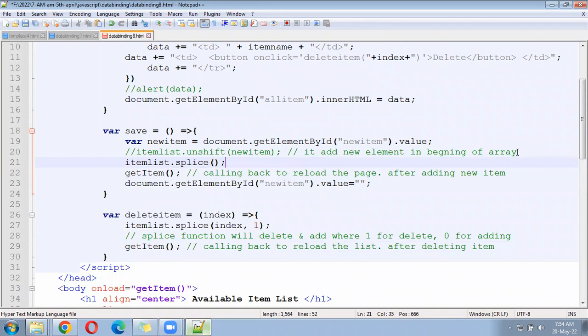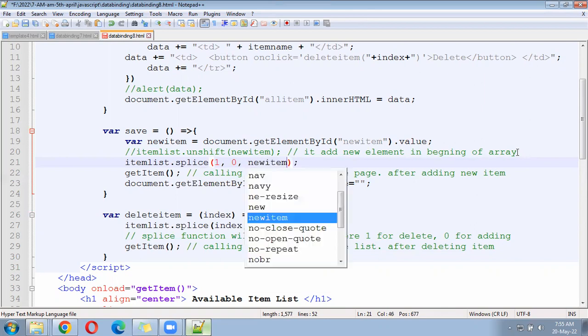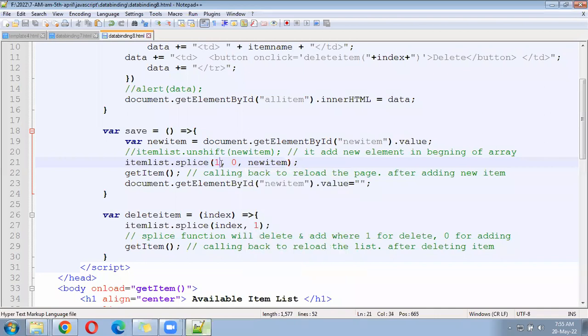You want to add on zero position. Then after that, you have to add the 0. Why double 0? The first 0 is the position. If I keep here 1, where will it add? It will add on position 1. The second 0 is fixed, after that the new item. So the new item will get added on position number 1.